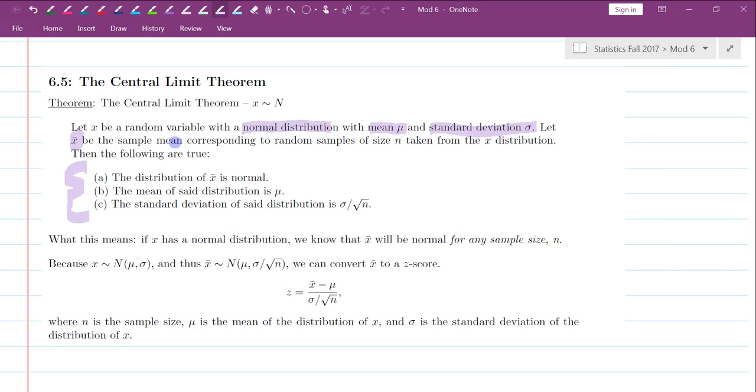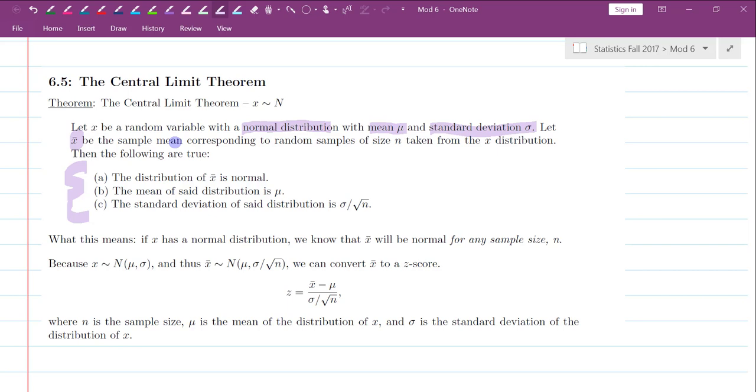I want to know the probability that his average is over 110. So he's going to have 30 games. We're going to have to average all those 30 games together, and I want to know the probability of that actual average of his 30 games being over 110. So that's where we're going with the central limit theorem.